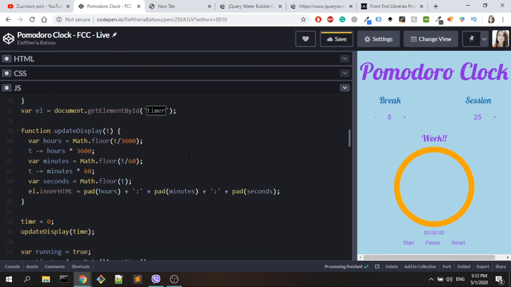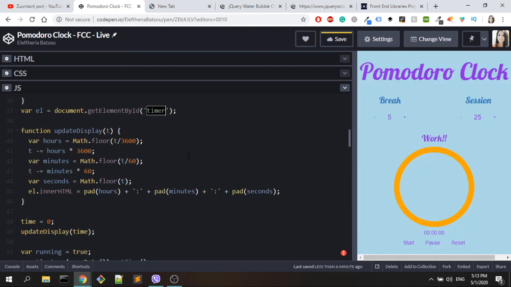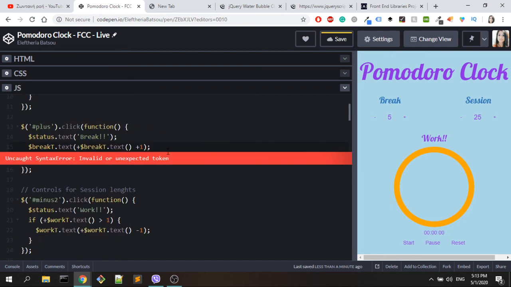Unexpected, invalid or unexpected token. What? That was correct just some seconds ago, right? So what happened here? Let's check it a little bit more thoroughly one more time.